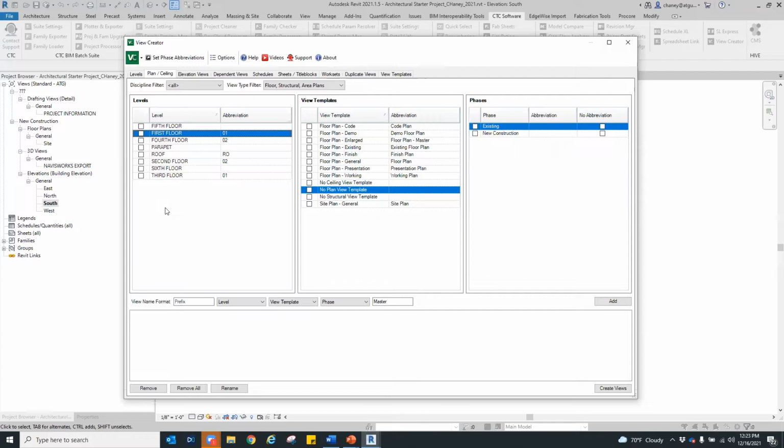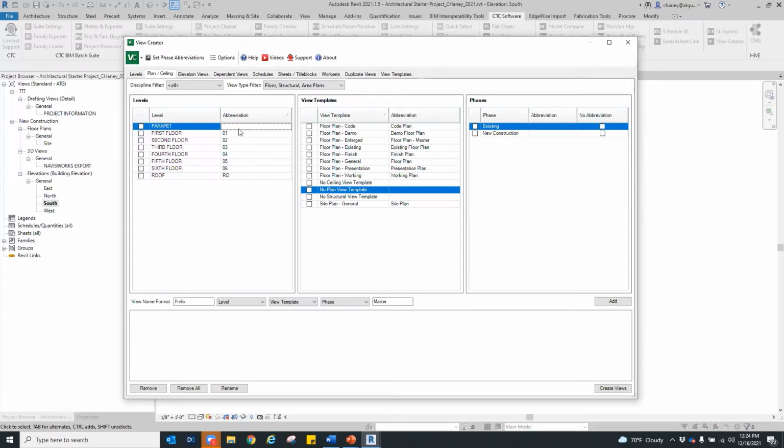And logically, it makes sense because it's alphabetical, but it doesn't make much sense for the type of work that we're doing here. And so you can actually set these abbreviations numerically so that I know my 5th floor is 05, set my 6th floor to 06. We will fix the 4th floor because I copied those, and the 1st and 2nd already had abbreviations. These will have to be modified. And then the 3rd floor. So now I can organize this by abbreviation.